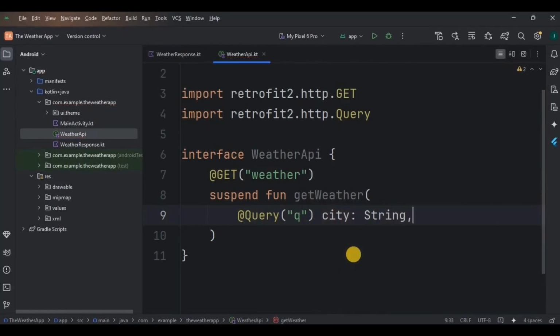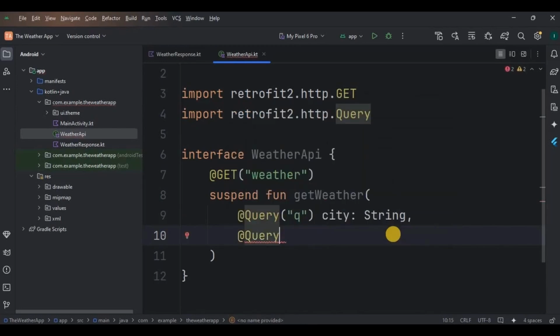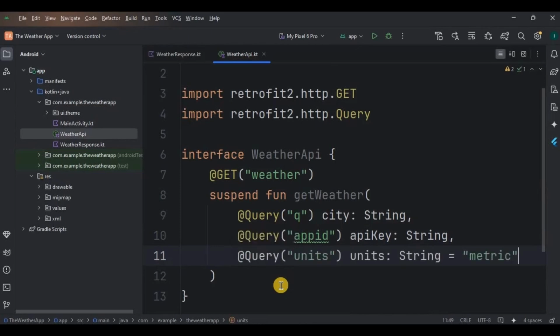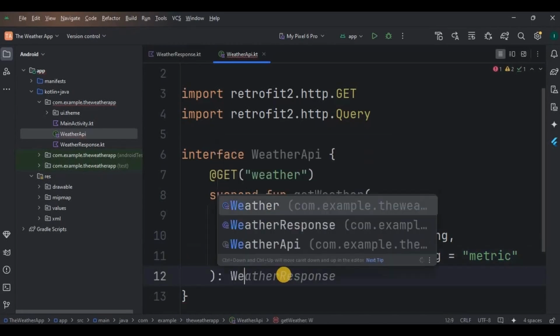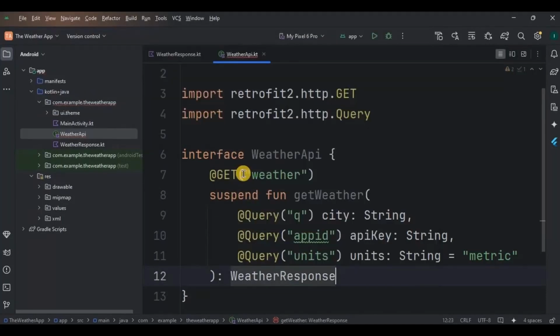Then app ID, which is our API key. And then units is temperature measurement, which is metric, means Celsius. This is a request to API, and in return, it will give us a response, that is weather response, which we created.